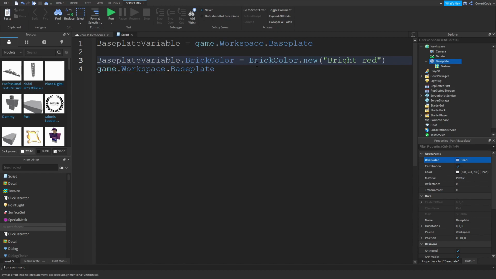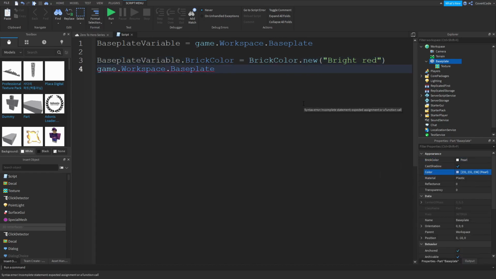Okay, now that might have been a slap to the face to some of you, because hey, why couldn't I just do this? That's because you're trying to modify brick color, and brick color follows a very specific format. Okay, so remember how I said there are two types of color things on Roblox? There's brick color and color, okay?